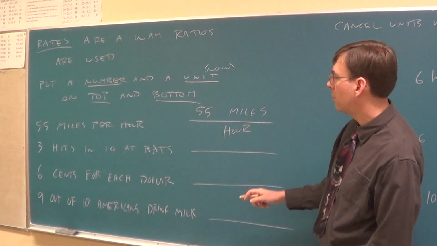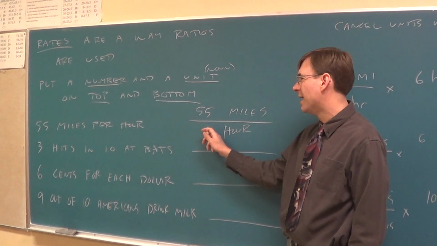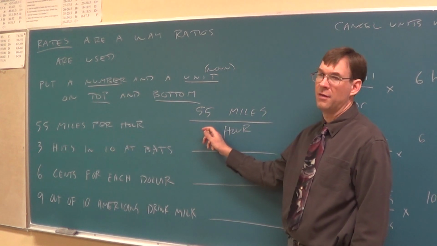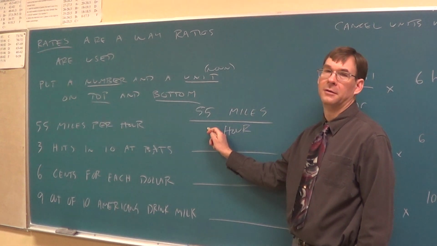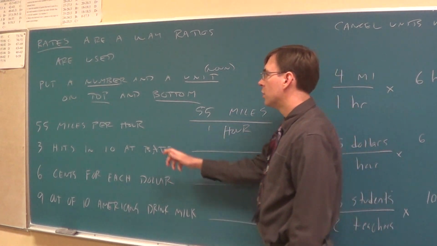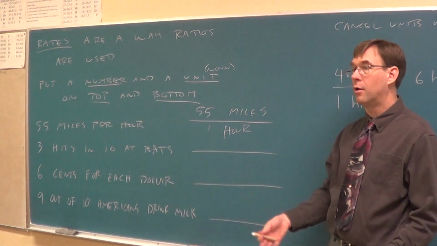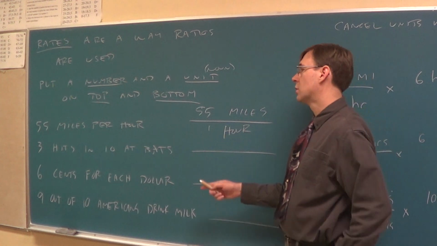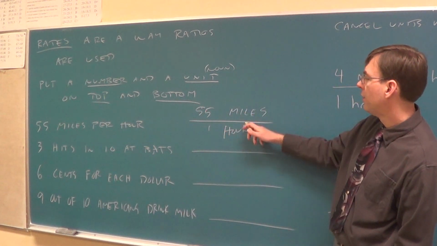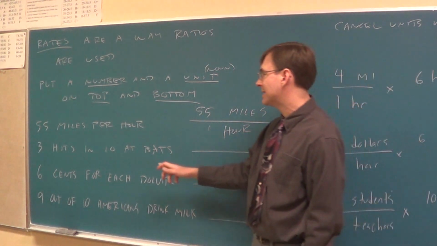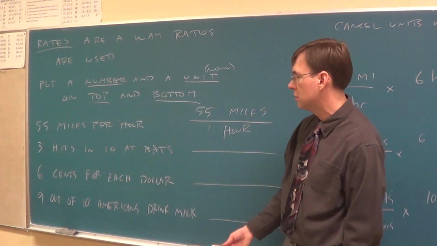The only thing that's a little bit tricky about this is we don't see a second number, so you have to understand there is a second invisible number there that I didn't write. It's 1. If we're doing 55 miles per hour, that means in every 1 hour, we're going to travel 55 miles. So the way we could write this rate is 55 miles on the top, because I said that first, and 1 hour on the bottom, because I said that second. I didn't say there was 1 hour, but it's implied. If you don't see a number, just use a 1.